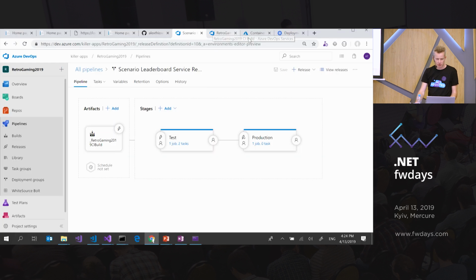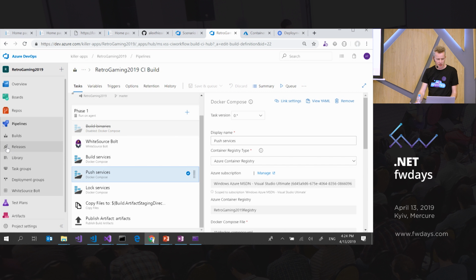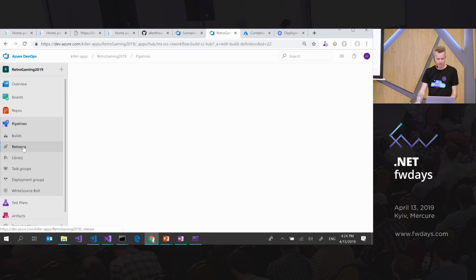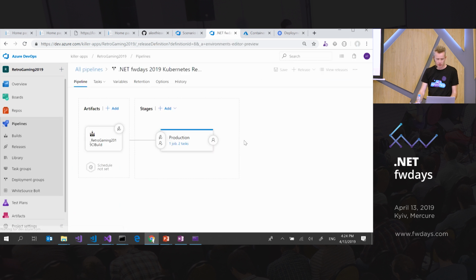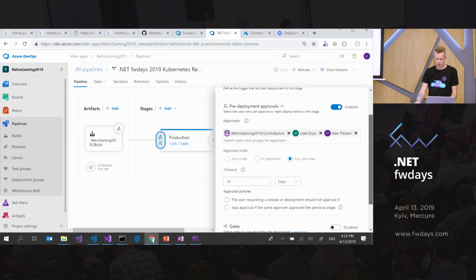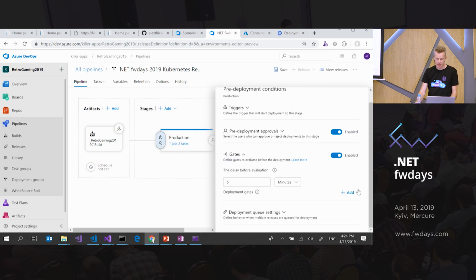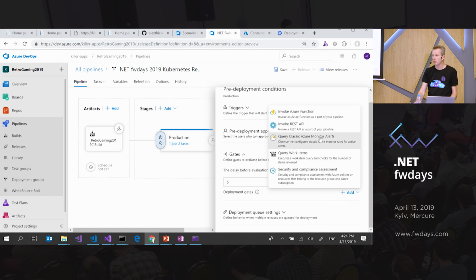that was over here. So let me see if we had the releases. Remember that I showed you this part here, that it has these gates. And then you can check with Azure Monitor alerts. I'm not sure if there's a Prometheus thing, but I believe you can hook up Prometheus to Azure Monitor, and this will actually do what you're saying. So then you can say, okay, I want to revert this release and do some action.